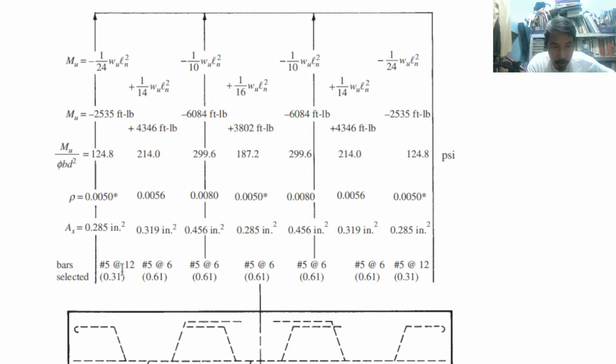5 at number 6.61, 5 at number 6.61 and so on. So, for this one, this one, this one, this one. They are the same, no? Same. Okay, so again, this is the tension steel reinforcement. So, this is the compression steel reinforcement. This one, this one, this one, and this one. Okay? Do you follow?